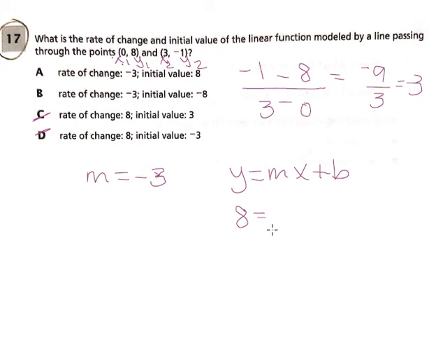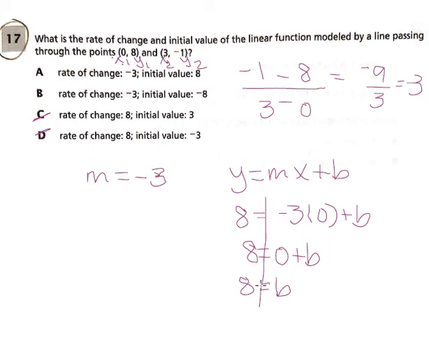Our slope we just calculated is -3, and this ordered pair has x as 0, so that's -3 times 0 plus b. Well, that gives us 8 is equal to 0 plus b. Obviously, this doesn't mean anything, so we have that our value of b is 8. So we go look here: rate of change is -3, initial value is 8. If I were writing an equation, that would be y is equal to -3x plus 8, or technically we could say 8 minus 3x, as long as that negative piece is with our 3.